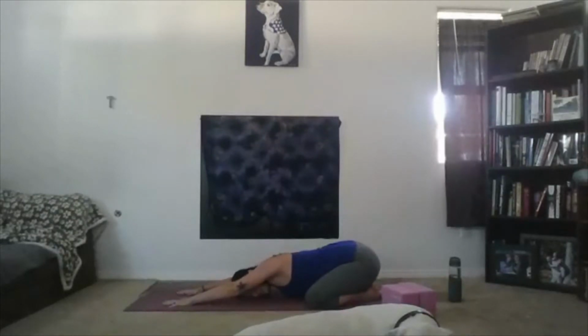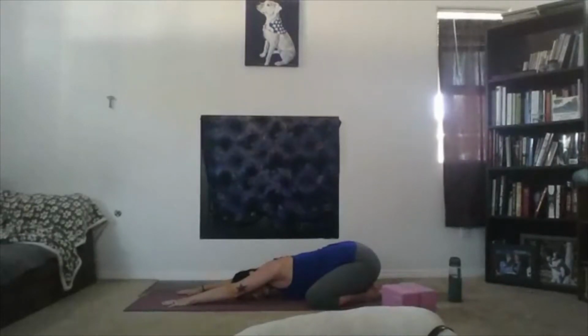Take the time to consciously press down all 10 finger pads into your mat. All 10 toes into your mat. And tune into your breath. Breathe in and out of your nose.